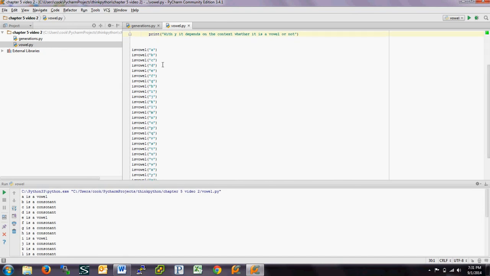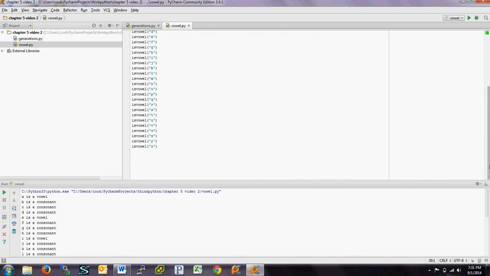It turns out, again, as we learn more constructs later on, this long list of 26 different tests is comprehensive. It is the sort of thing that you would want to do. However, there are easier ways to do it, and there is a case that we miss here.